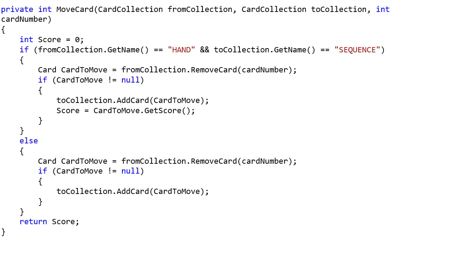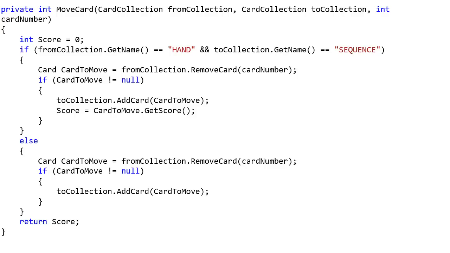Firstly, move card is in the Breakthrough class here. We can see it returns an integer value. It's been passed, in this case, the deck and the hand as card collections, into the from collection and to collection variables.